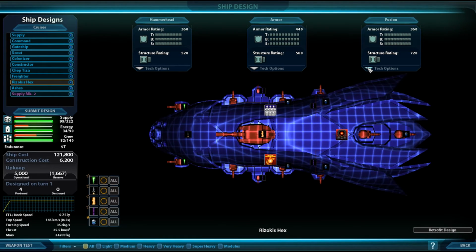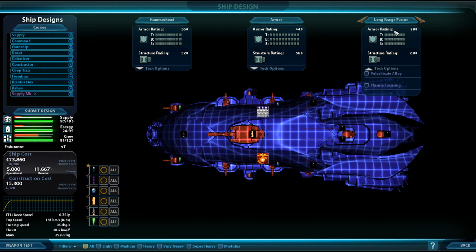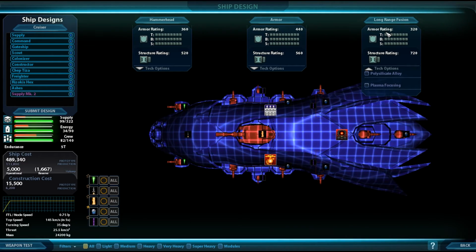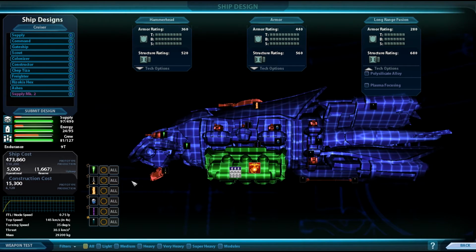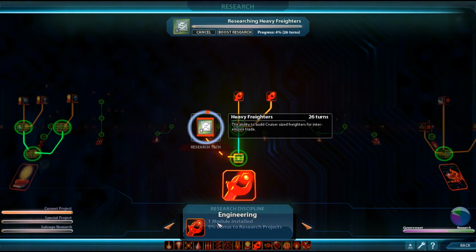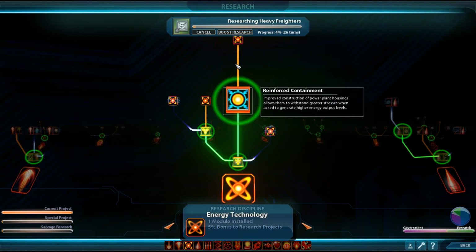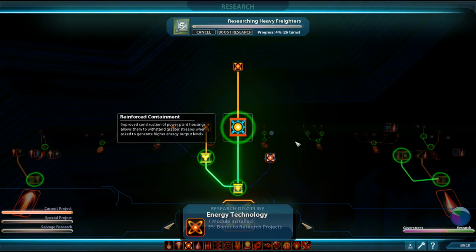All right, so let's take a look at get plasma focusing, long range fusion. Is that all it did? Was it just give us long range fusion? Right. It did, didn't it? I just want to double check, make sure I'm not delusional. Yeah, it just gives us long range fusion. Allows them to withstand greater stresses when asked to generate higher energy output. Maybe it didn't.